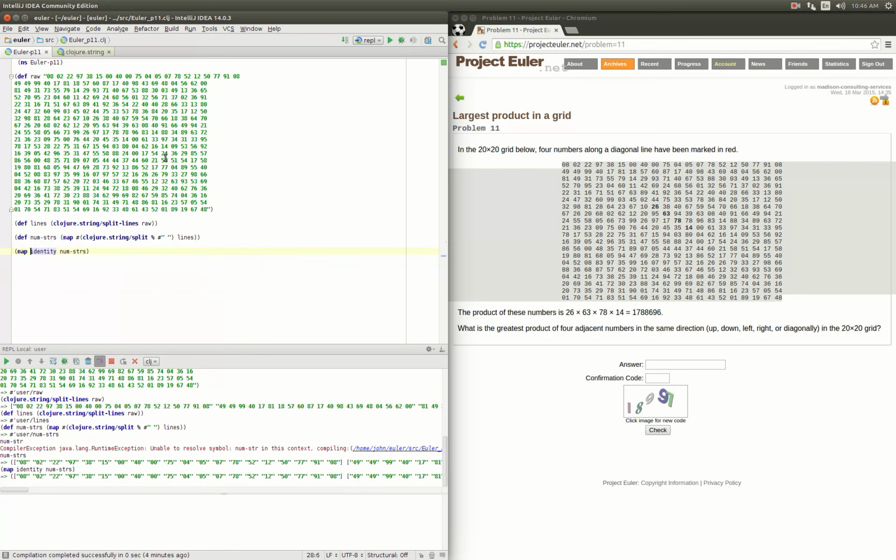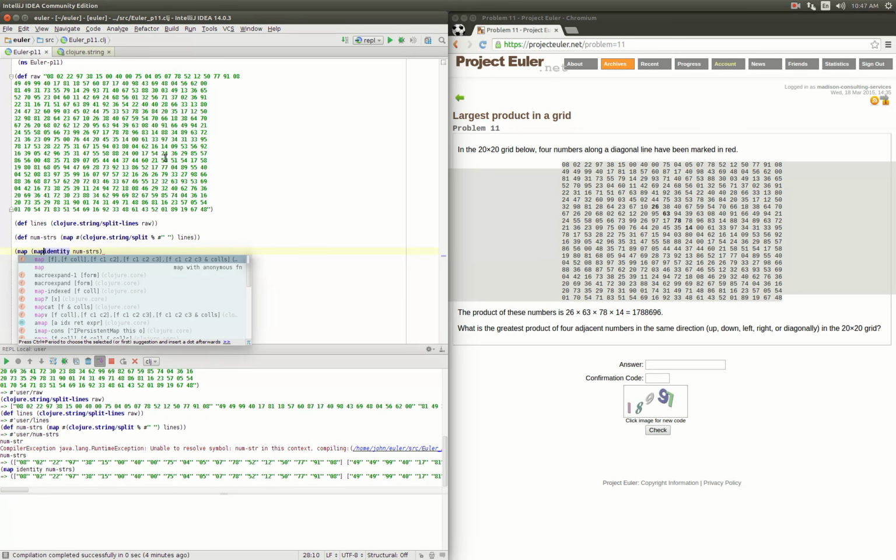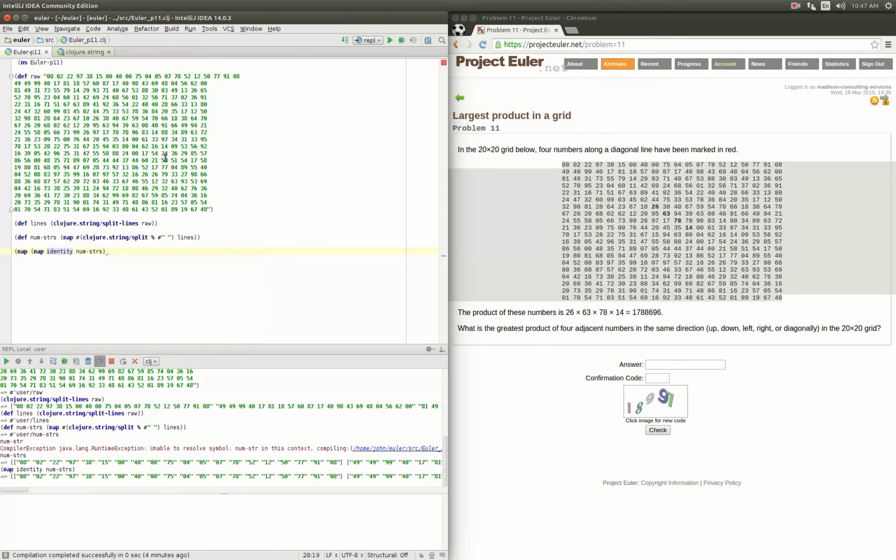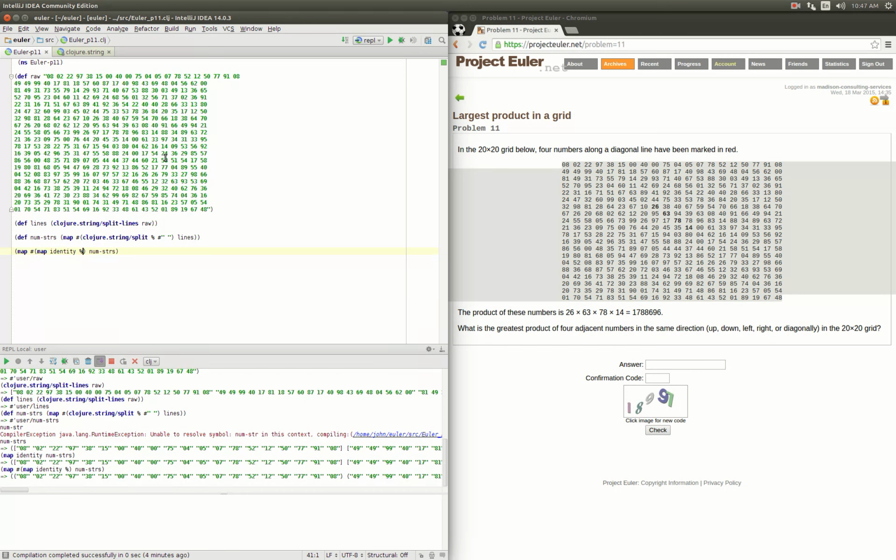So for each one of these vectors we want to map another function inside of there. So our function here, let's try that, make sure we're still good. Yeah, we're still good.